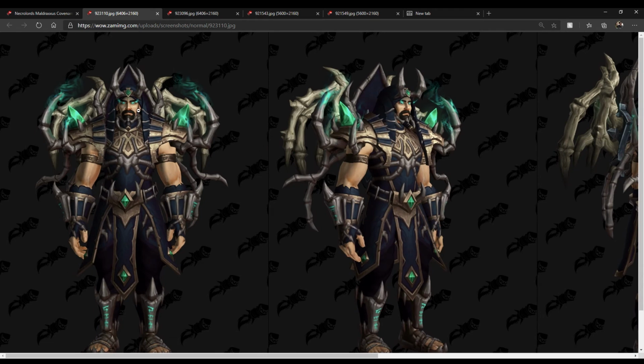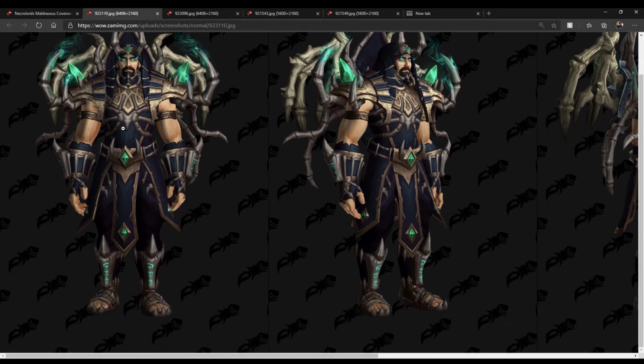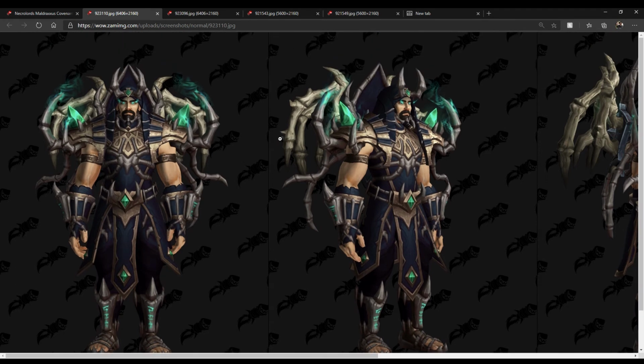I like it a lot, except I wish the helmet was more enclosed, so you wouldn't see the face. I think that'd be a little bit more intimidating. Aside from that, I do like the boniness of it. The colors do match a little bit better than they do with the plate set, with the bones and the bone accents on the armor.